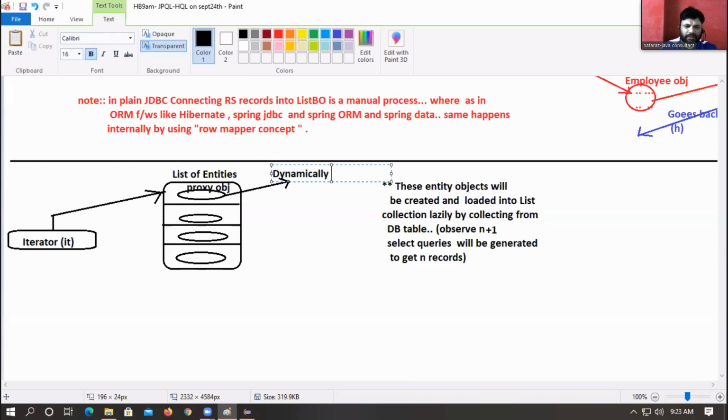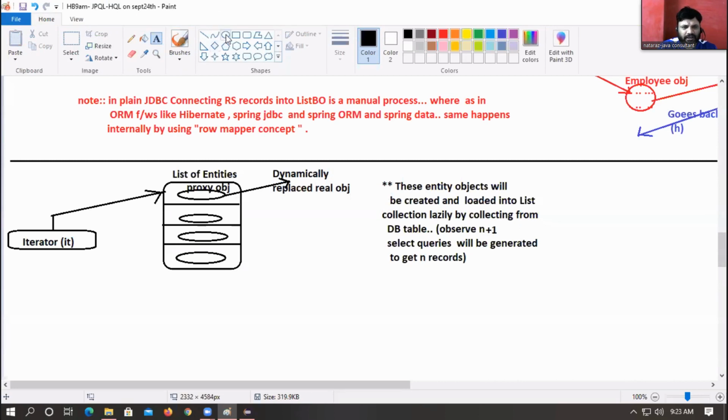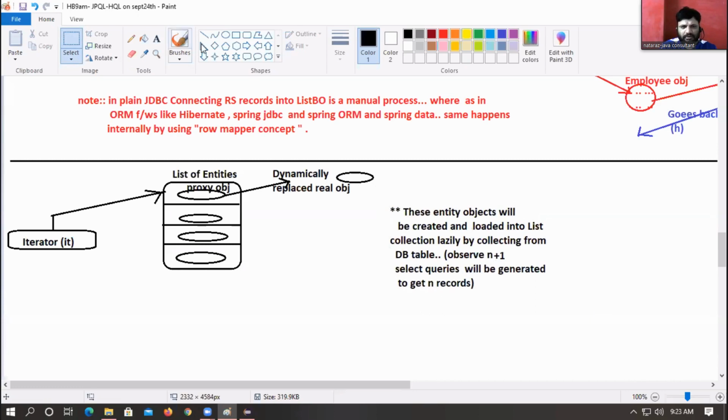Dynamically replaced with the real object, after hitting the database. Here is my database, guys.